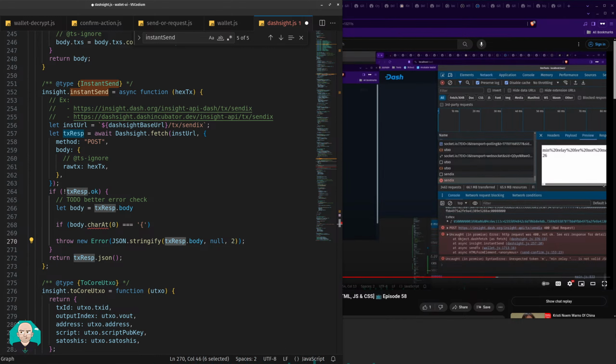Addresses, are we out of it? Oh my gosh, 380. We shouldn't be out of addresses. Nah, there's no way we're out of addresses. 380. I don't think I've sent back and forth 20 times, so that shouldn't be it. That's odd.